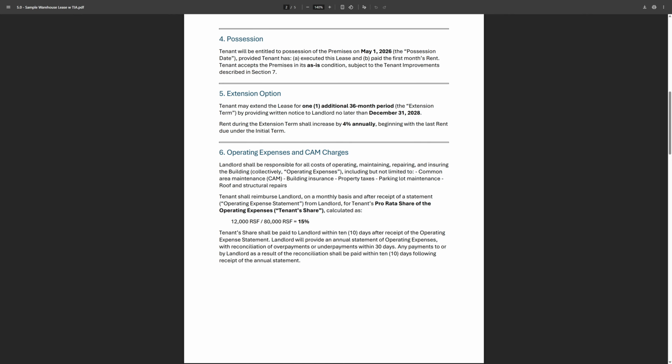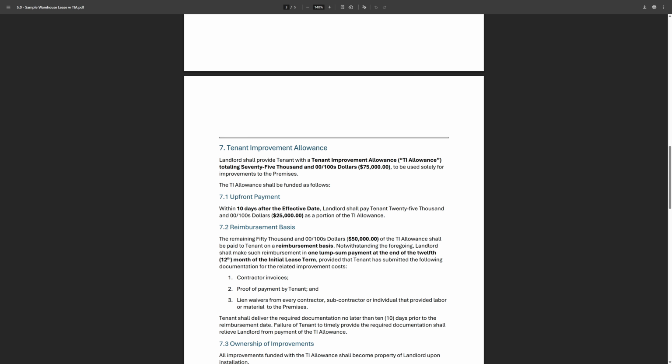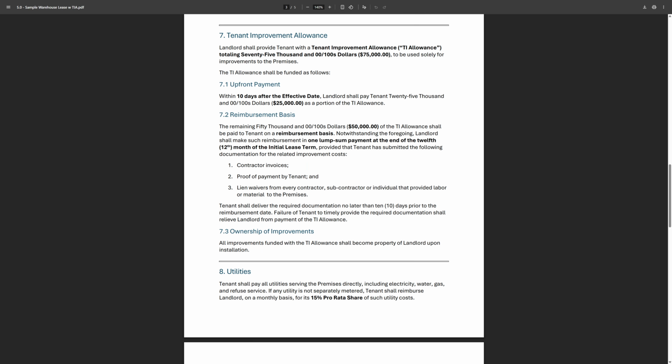So as long as the contract provides us with the right to use the asset during construction of the leasehold improvements, we include the construction period in the lease term. And our lease does exactly that. It states that the term begins on May 1st, 2026, and that the tenant accepts the premises in its as-is condition. We can improve the space, but any improvements occur during the lease term. Now, a second question related to these incentives involves the timing and certainty of payment. In our example, the situation is straightforward. We received $25,000 prior to commencement, and up to $50,000 in month 12 after commencement.